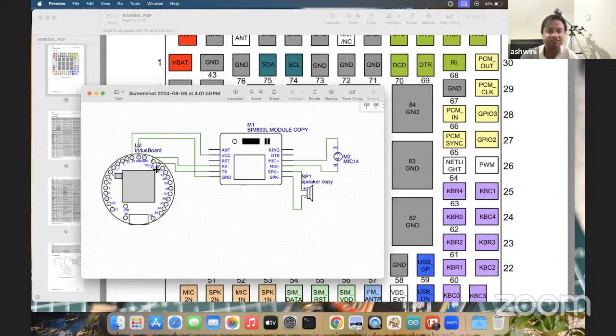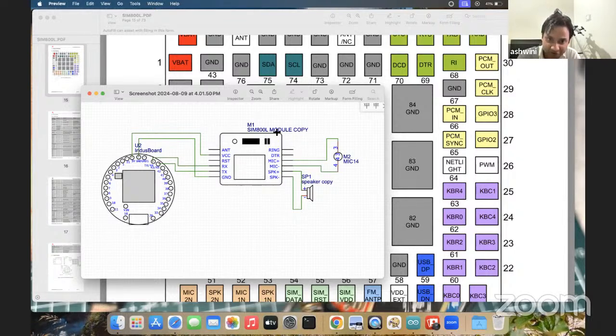So these are the pins that we are going to use for serial communication with this GSM module. I have already told you that any pin on the Indus board can be configured as a serial peripheral. So you can connect this RX TX pin and define it in the code to any of these pins. But by default, I am using the default pins.